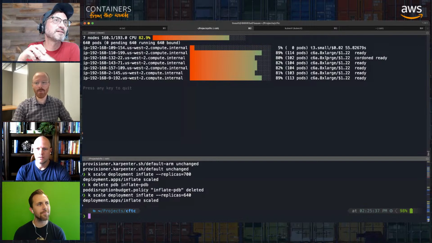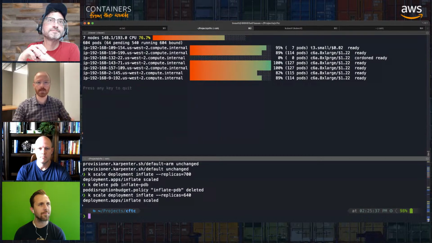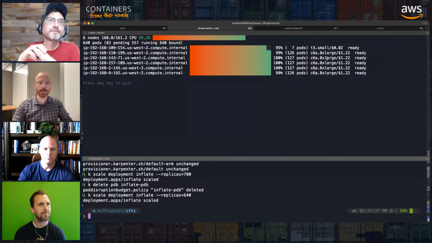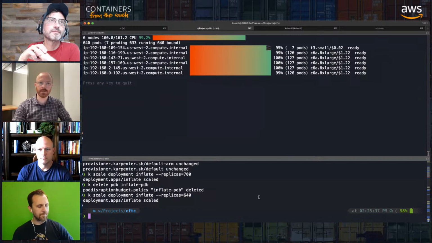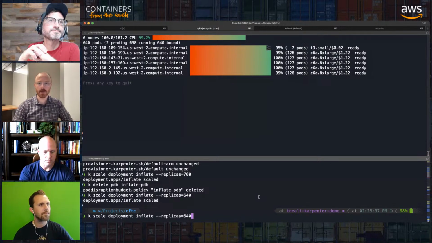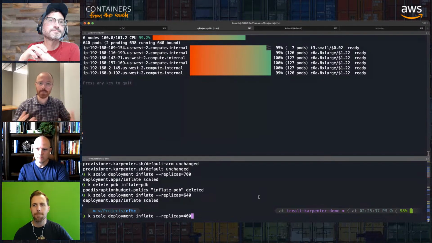Go ahead, Alex. Well, what I was going to highlight is the fact that in this custom tool here, the actual cost of the nodes is being shown, and that's not something that is layered on top of Karpenter. It's actually fundamental to how consolidation works, in that we actually look at the cost of individual compute instance types to see what would the ideal decision be for consolidating the workloads in the cluster. There are some scenarios where you can imagine that the decision may be counterintuitive, but end up in an overall more cost-efficient cluster. This is a lot of work that happened kind of under the hood as we were setting up to build consolidation.